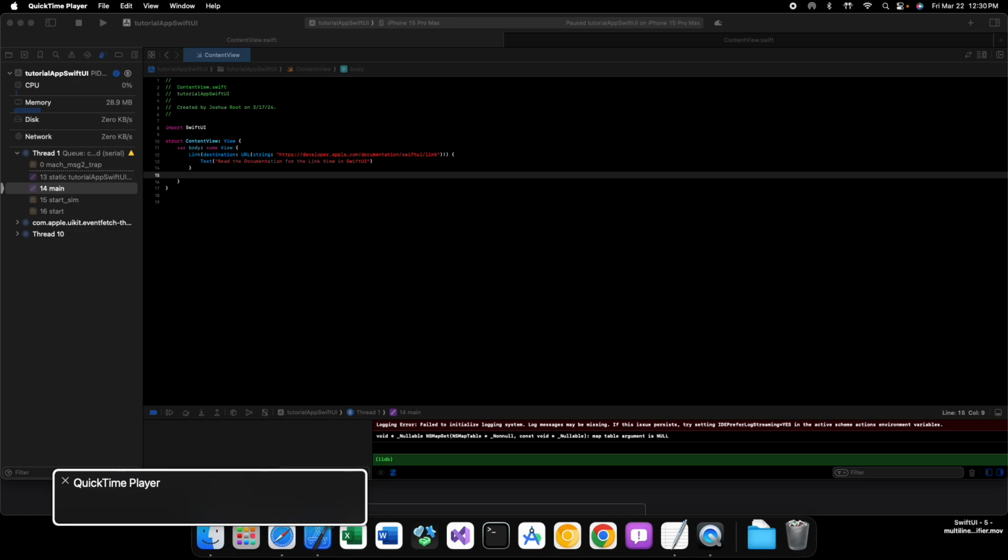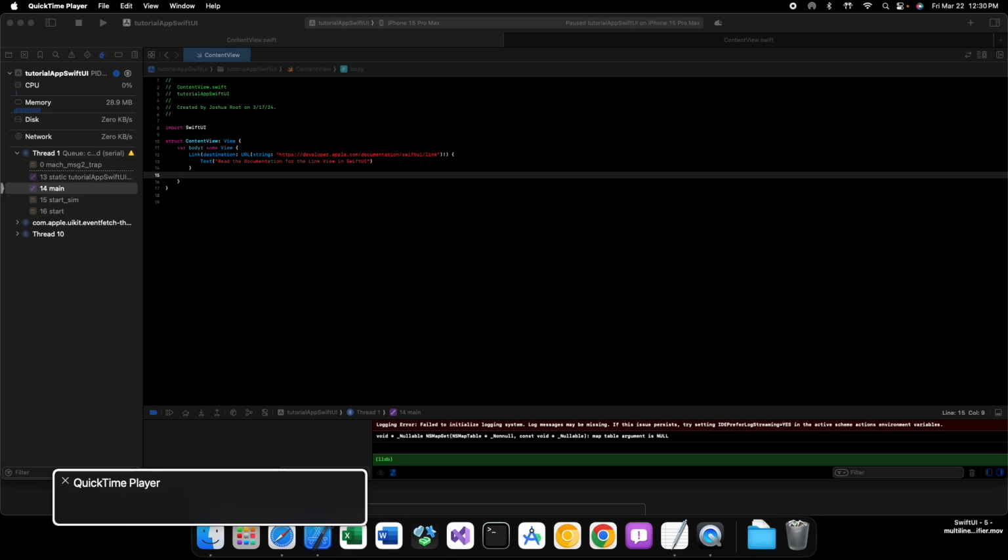Welcome back to another video, and in this video we are going to be continuing on with our SwiftUI tutorial series. In this particular tutorial we are going to be taking a look at how we can customize the way links are open in SwiftUI. Now this requires that we use what's called an environment key. And what exactly is an environment key? Well, an environment key is essentially a value that you get from the environment. In this case, we're going to use the OpenURL environment key.